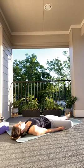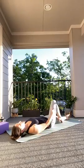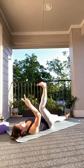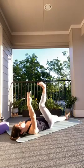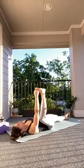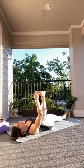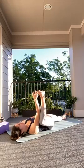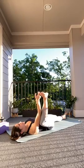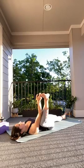Good. And then bring that knee up to the sky so that leg is bent. And then go ahead and grab the toe with your peace fingers. So your pointer finger and your middle finger there. And then lift that leg up a little bit, keep it bent, opening it out to the side in a one leg happy baby. So I'm opening up the hips here, keeping the leg bent, pulling that knee down towards the mat, out to the side of my ribs.